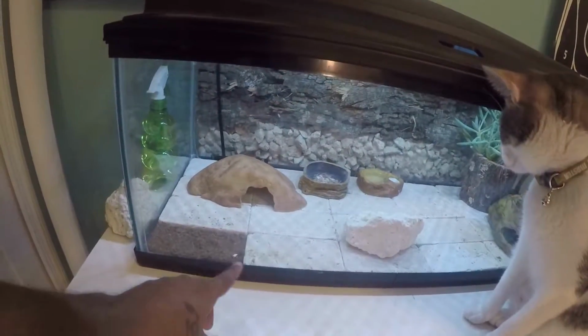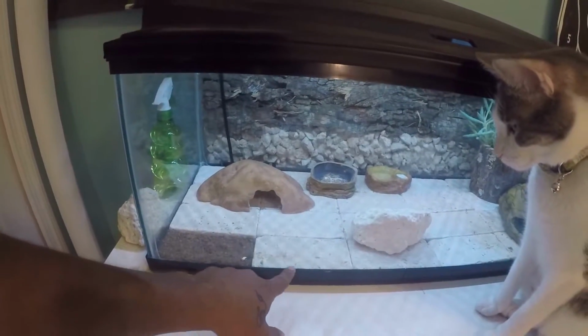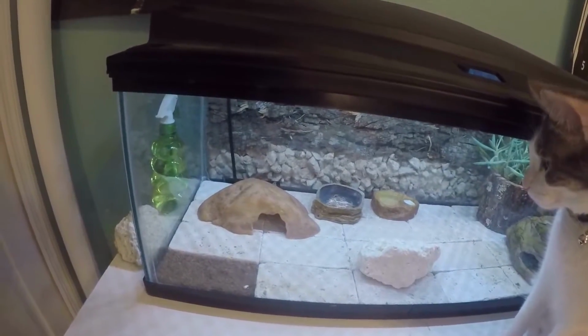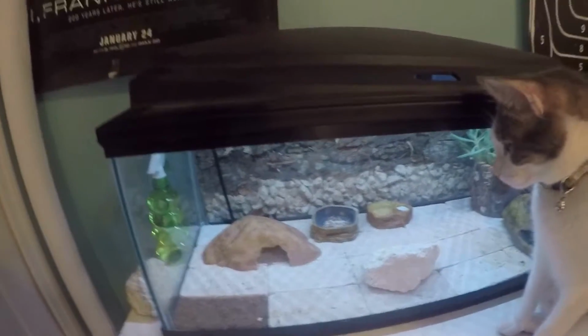Every now and then, if there's a poop here that I forgot to clean or that I missed, he'll poop somewhere around here or on the next block over, and then I'll have to take that block out and scrape it up. But even then, it's not that big a deal. It's pretty easy to clean up.